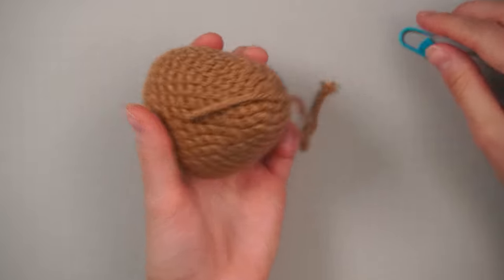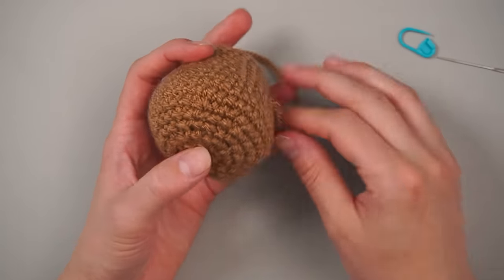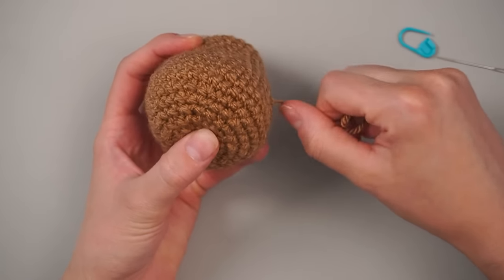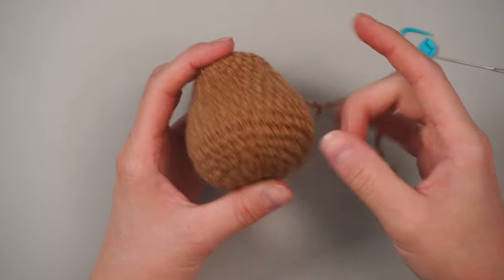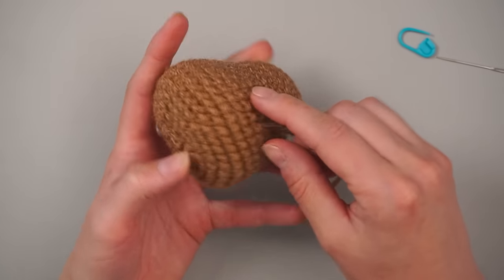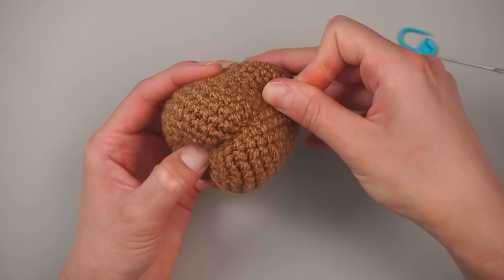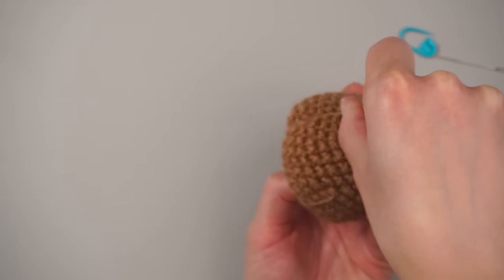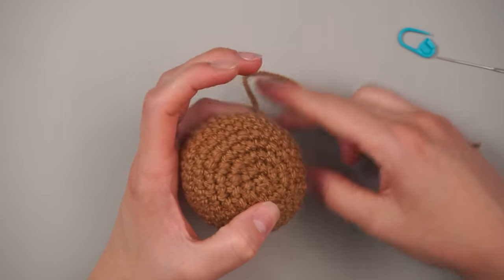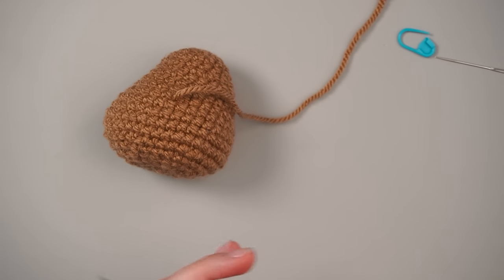If you want your little kiwi bird to have a butt, it's possible. The way that we make butts is literally by using this yarn and coming out up here instead, so coming out that butt side. Mine's over here, but if I were to come up here instead, we would essentially try and make this nice and tight to give a little butt shape. Make sense? And then you just tie it off and make a knot, tied really tight. But I'm not going to give my kiwi bird a butt. The butt is for another day.